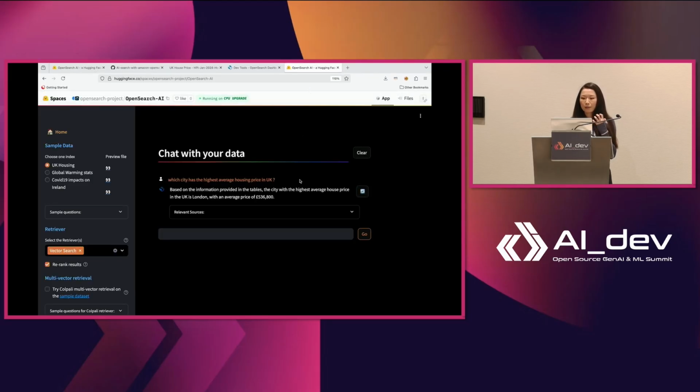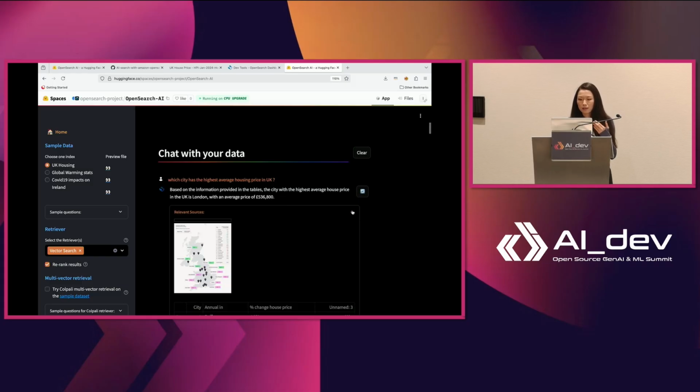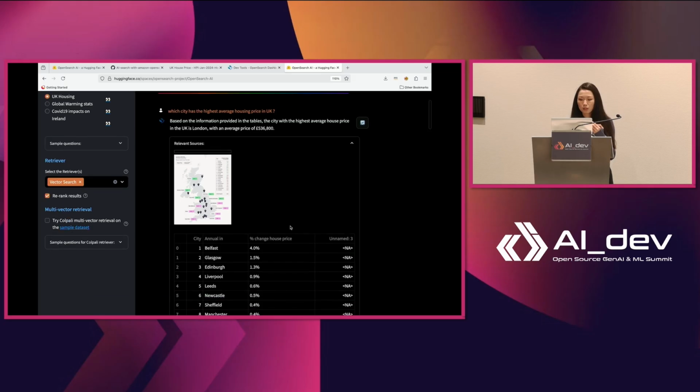So in this demo, it will be able to retrieve the answer based on the information provided in the tables from the file. It will return the answer that the city with the highest average housing price in the UK is London, and the average price is this amount. And then we can also show in this web application the relevant source.